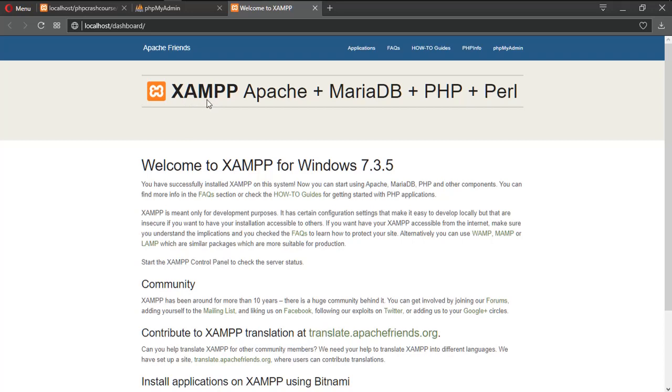MariaDB is actually SQL. It's a SQL language whereby, what is SQL? It's a structured query language. It's a server language that can be used on the server. So that's what XAMPP is. It is cross-platform for Apache, MariaDB, PHP, and Perl.